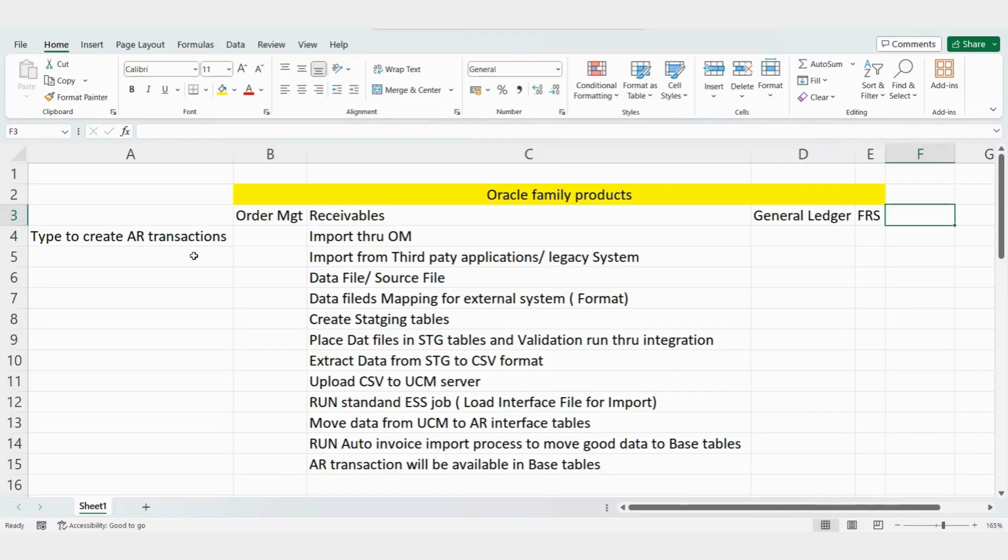We need to keep in mind that when we are importing invoices and transactions from OM, there won't be any kind of disturbance, because it's a standard process laid out by Oracle.